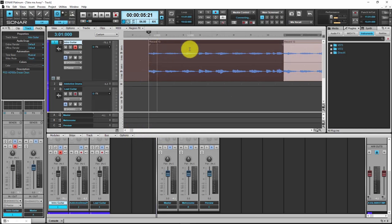So what's going to happen is this whole measure of the intro right here is going to kind of fade in. The vocals are actually going to start at bar 11, and it's just an intro vocal with just the guitar. That's before the drums come in. So just to give you an idea of how that's going to be, all of this is going to start at a very low volume and just fade up through this whole first phrasing. And you'll see what I get to when we get to that point of doing it.